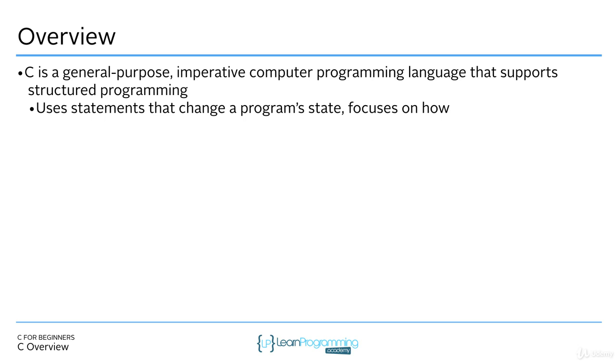It supports structured programming. Now, we talked about higher level languages and we described how C is a higher level programming language. This just means that it's easier and more efficient to use than writing in assembly language, understanding instruction sets. Specifically, though, it's very general purpose. And what this means is you can write all sorts of applications in the C programming language.